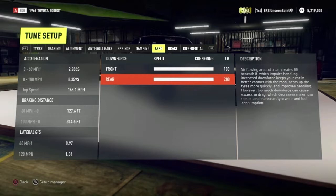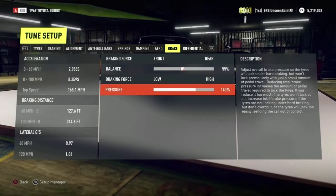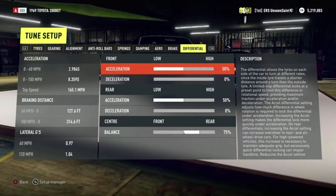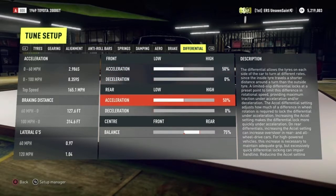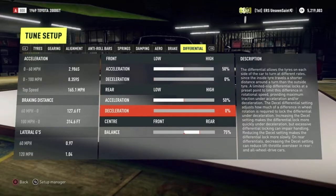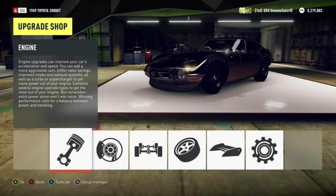Brake pressure will vary on different cars depending on weight, but I have the balance set at 55% for this car, and the brake pressure at 140% because it's not a really heavy car. Acceleration you want 50% and 0, on the rear you want 50 and 0 again, and the brake balance I have at 75%.